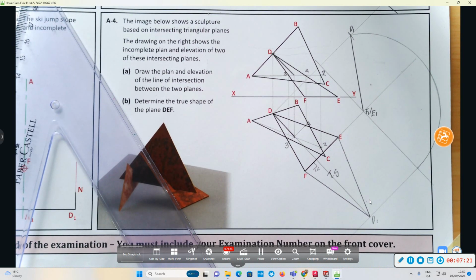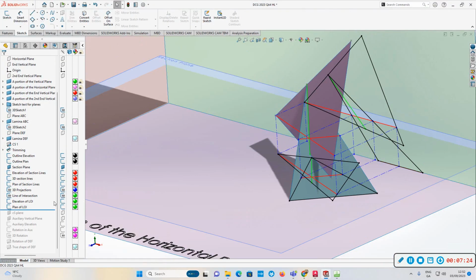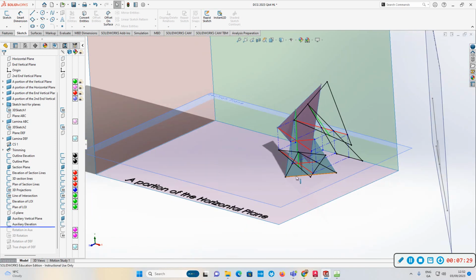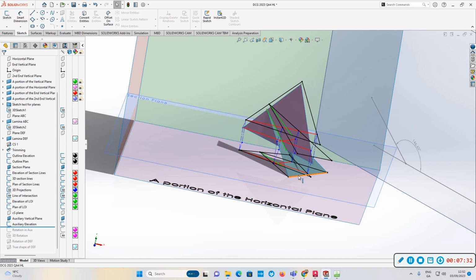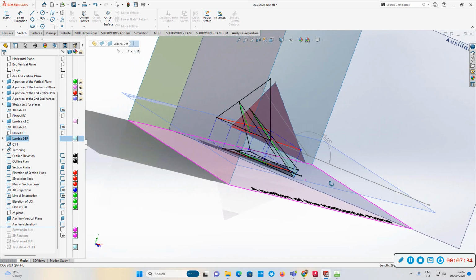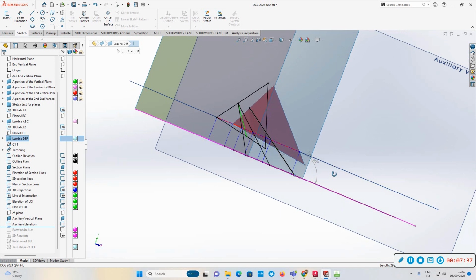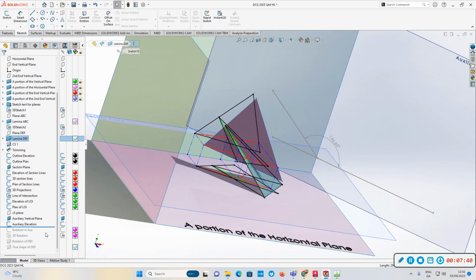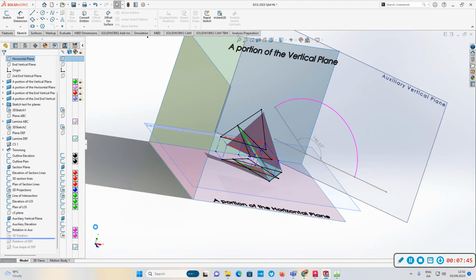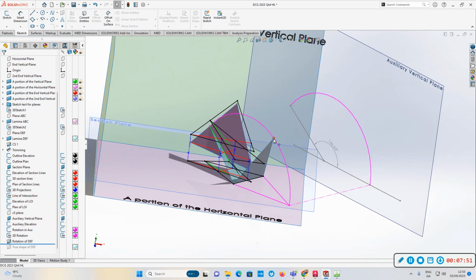So how does it work in 3 dimensions? We projected along line EF, because it's on the XY line in elevation, so it's a true length in plan on the horizontal plane. When you do that, the line projects as a point and the plane projects as an edge. We're going to rotate the surface until it's onto the x1, y1 line. And as the surface is being rotated, D follows the path of an arc. Okay, and there's the true shape there. The surface is on the horizontal plane.